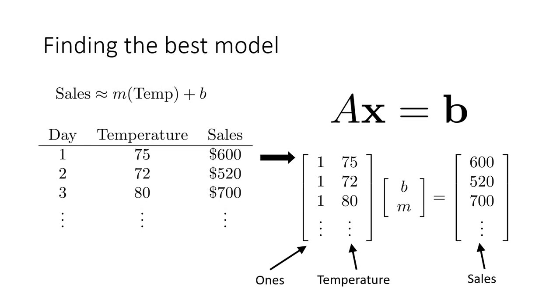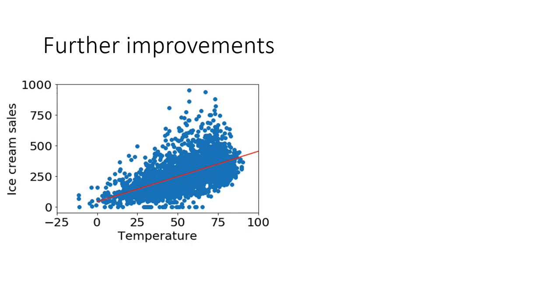Maybe this shouldn't come as a surprise, given that we have hundreds of equations and only 2 unknowns. But there is actually a way to find the best solution that approximately satisfies the equation, and that is also expressed as a linear system. You can write down an equation A transpose, which is just the same matrix A turned on its side, times A times x equals A transpose times b, and that system of equations has a solution that represents the best possible line to fit through the data. If you take a little bit of calculus, you can actually show that that is indeed the case. Okay, so with the help of a computer, we should be able to find that line.